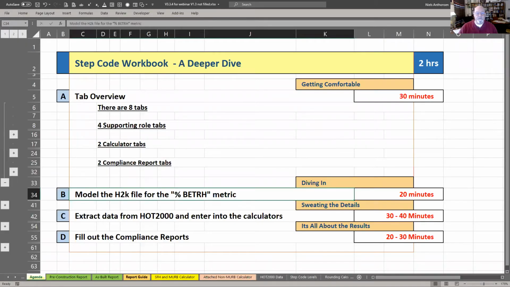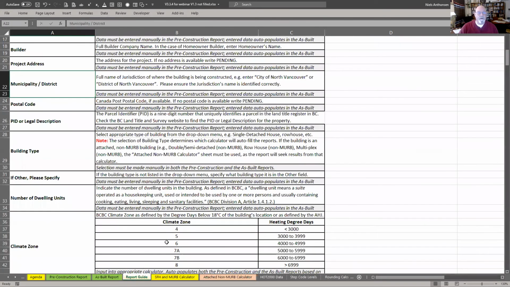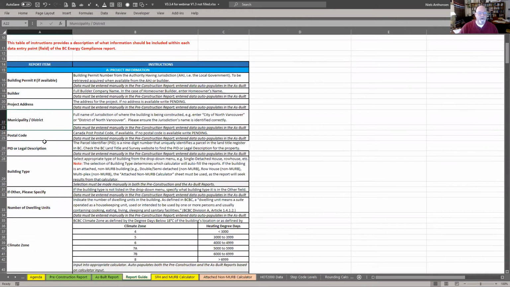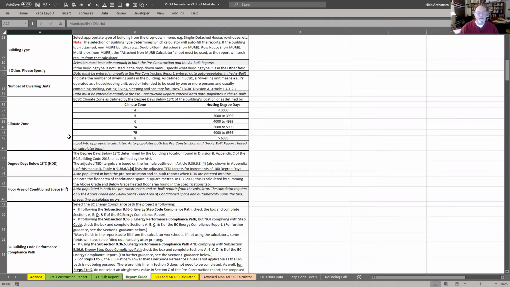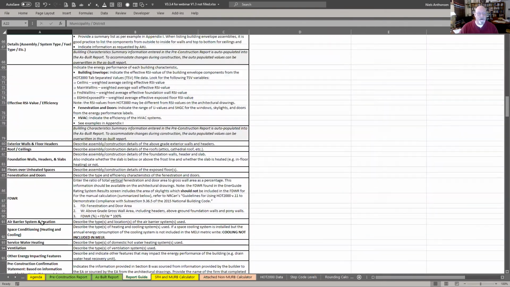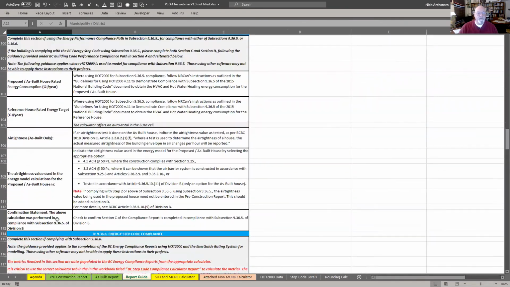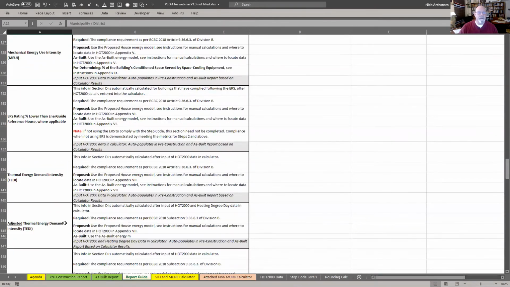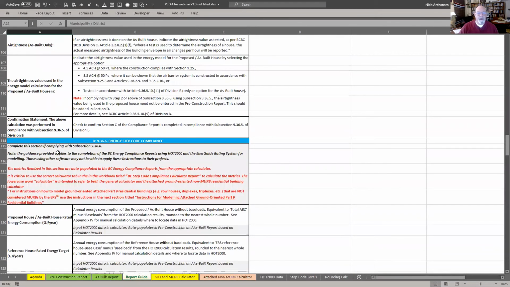So the first supporting tab, starting with the supporting role tabs now, going back down, is we have all the items that are available in the report are defined here, what to do and going down here. And I'll come back to that in more detail. I'm going to do a quick overview here, and then I'm going to come back to this. And you will see when we refer to the reports later, I'll come back to this.